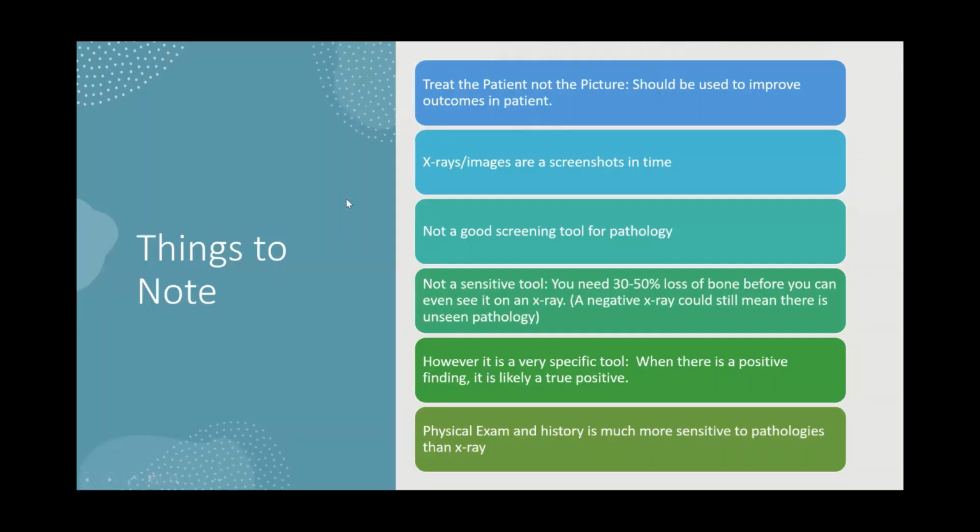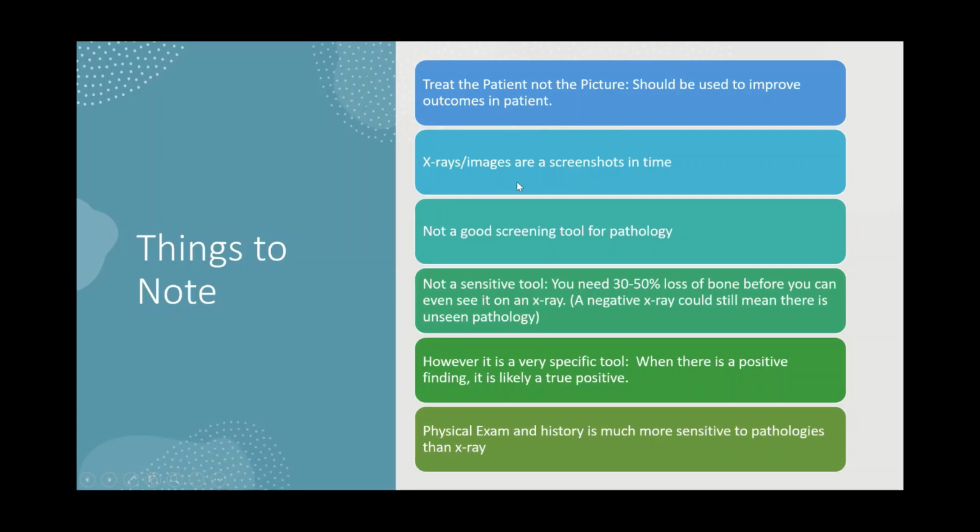Some things to note with imaging are we want to focus more on treating the patient and not the picture. So if we do have an image, whether it's from a previous provider or something that we order, and something shows up on that image, we want to make sure that we're not just treating what's on the image. We want to make sure that we're treating the actual patient. So we're taking that image into consideration, but we're also taking a look at our physical exam and how the patient is presenting that day. We should use that image again to improve those patient outcomes.